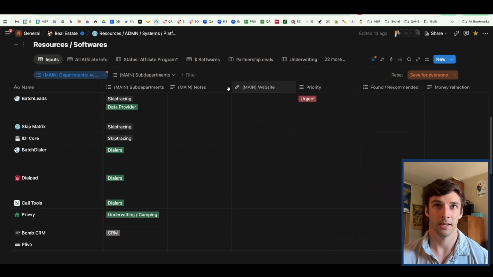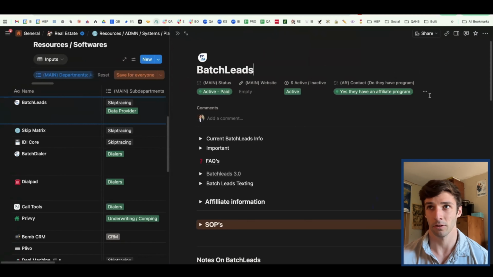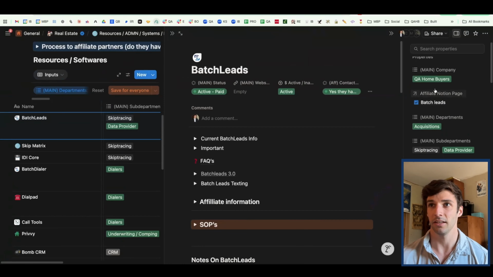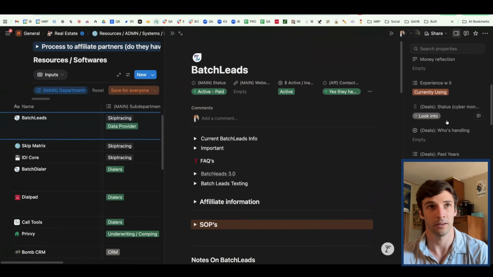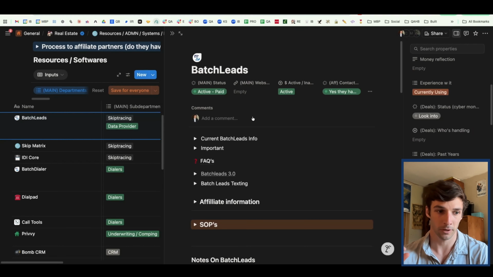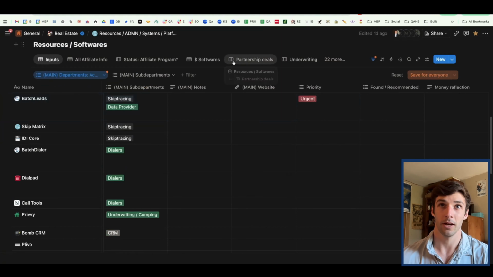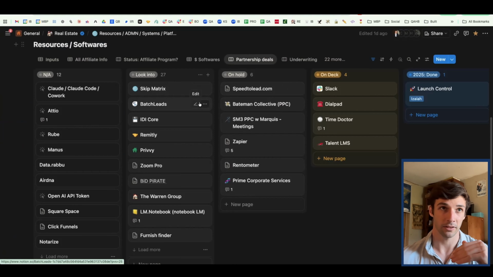And the reason why I put main here is, and you don't have to do this, it's just an organization thing, because I can easily see, okay, main is something that applies for everything on the platforms. And then we have deals, with anything to do with deals for these platforms. So a quick tip that we do is every November, for a lot of the tools that we're using on an annual basis, and we know we're going to use them, we reach out before Cyber Monday or Black Friday for a discount. And so we wanted to do a process there where we call it partnership deals, and we have a status of, okay, did we reach out to see if we can strike a deal with the platform. And I could actually put the template down below of what that would look like.